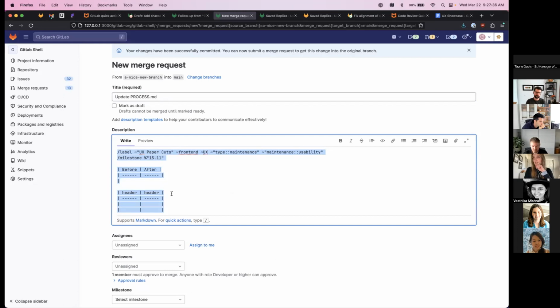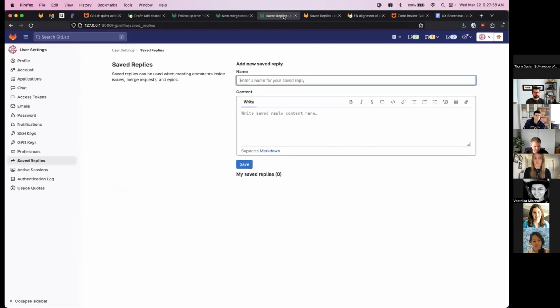Another way you can do this is if you open your merge request and then just type all these in a comment straight away, which brings me to my next point. This is a new feature that was recently added that I mentioned on what's happening in GitLab. We were wondering about how to name it. I'm going to keep calling it its original name because it already exists in the product, but we have a new feature and it's called saved replies.